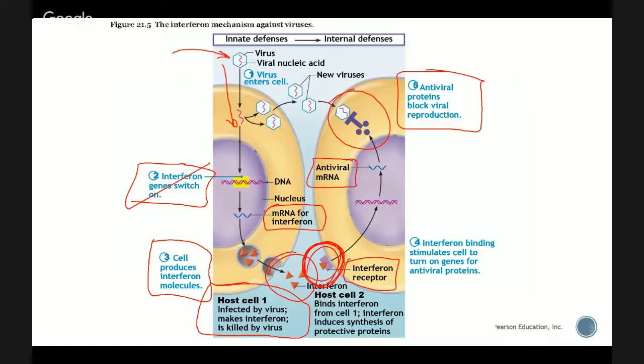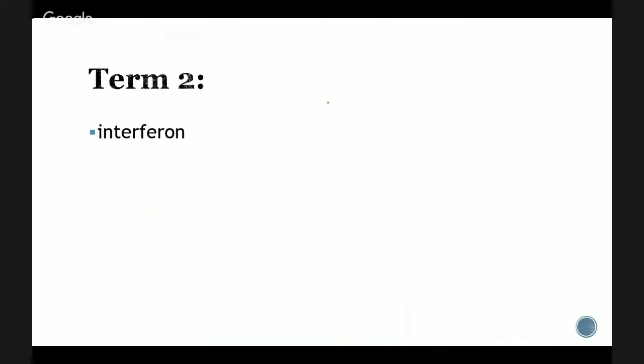But it's designed to introduce to the body these interferons that bind to cells that block the invasion or the reproduction of something, or blocking the synthesis of something within the cells, or whatever. It's designed to help block the cells and stop the cells from doing something that you don't want them to do. That's your second term.